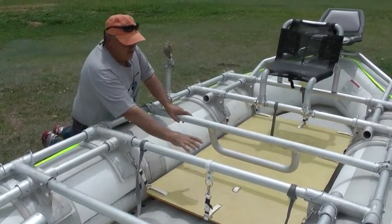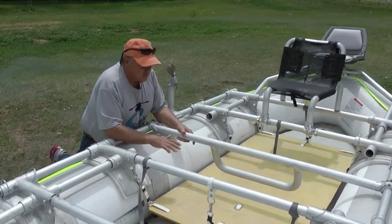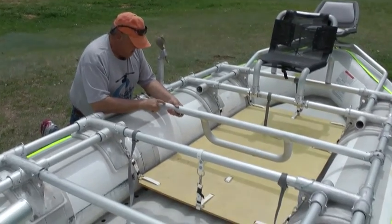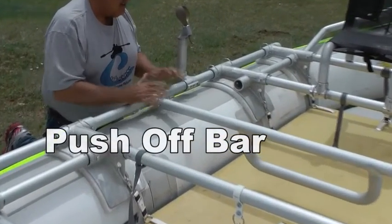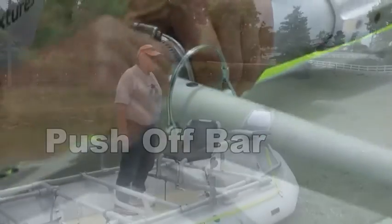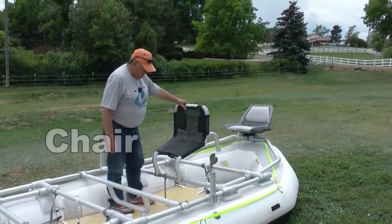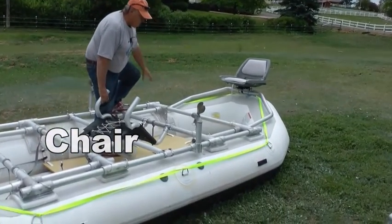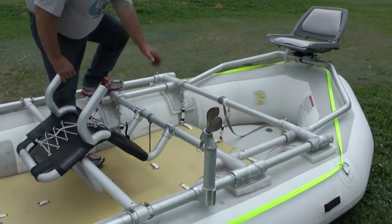This area here can be used to tie down toilets, portable toilets, gear, ammo boxes, waterproof boxes, and so on. The next thing here in line is a push-off bar that can be adjusted — it has the J2 knuckle featured. It can be loosened and slid to fit the rower. This is another accessory that can be provided on this boat. You notice it rotates up out of the way. You can store a cooler down here on the floor, and move the chair forward to get into your cooler.